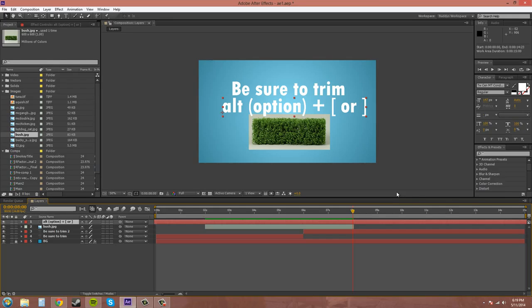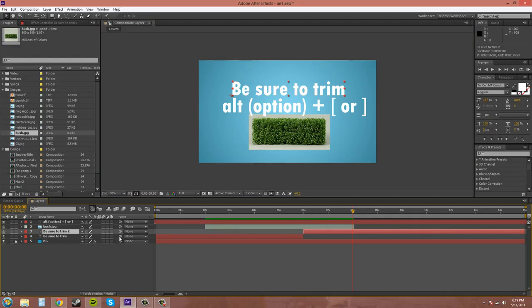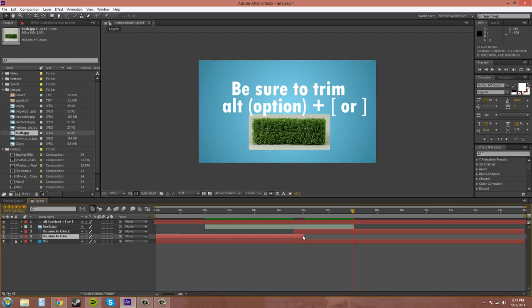So that's it for trimming and editing layers. That's pretty important. You probably use it a decent amount. You can edit video kind of this way. You can set crossfades, like make these go over top of each other, and then you set the opacity for this layer to fade out to the end, and then this layer to fade in. So that's how you could do that, or with transitions or anything like that. So editing layers is important.